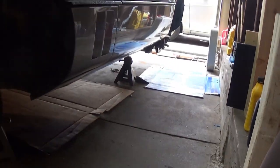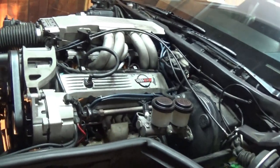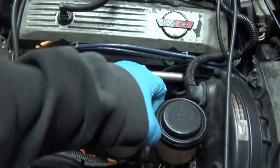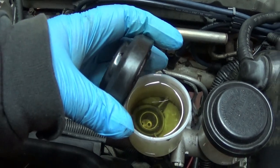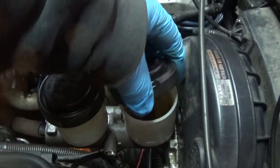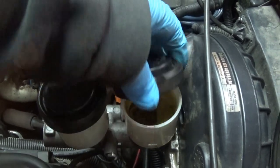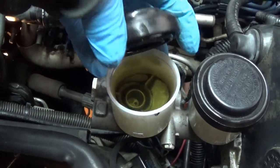Okay, we have it jacked up, we have all four tires off. I haven't started the tranny filter yet. We have changed out the fluid up here and you'll notice it looks a lot better than it was before — you couldn't even see the bottom, now you can. A lot of that sediment that was in there is gone.